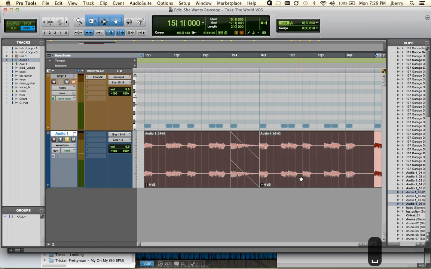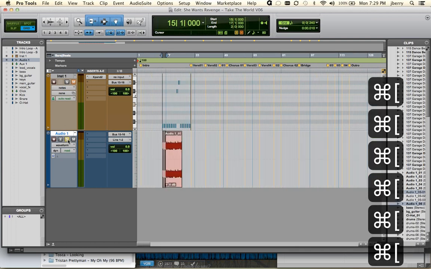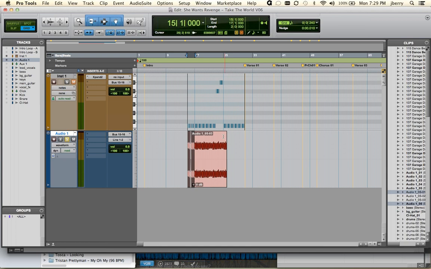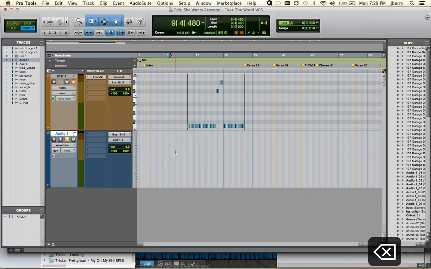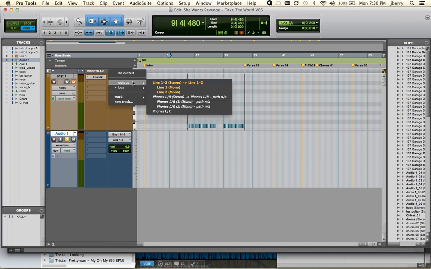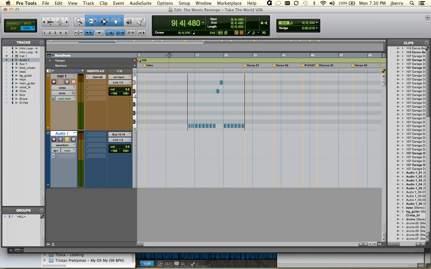So we've got a little bassline groove going. Let's actually listen to the entire song and see what we've got so far. I was basically mimicking their bassline, and we've gotten a little ways here, but we're going to have to carry this a little bit further. So now I'm going to have to listen to their bassline. We basically just mimicked it with MIDI, and that way we actually have a pattern to use for recording all this down. I'm going to go ahead and delete the audio that we have here. We're going to record that down a little bit later. To hear this, we're going to need to go out of a physical output. Excellent. And let's actually pull up the bass as well, because this is what we were mimicking.